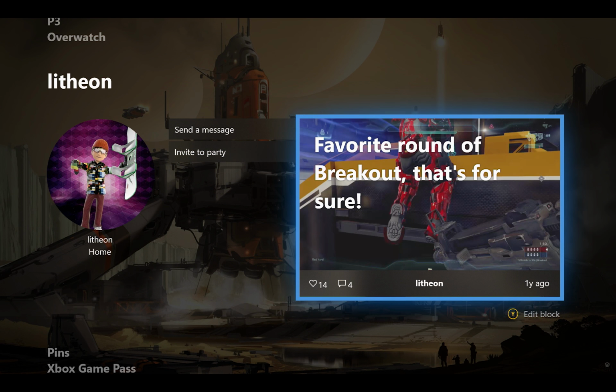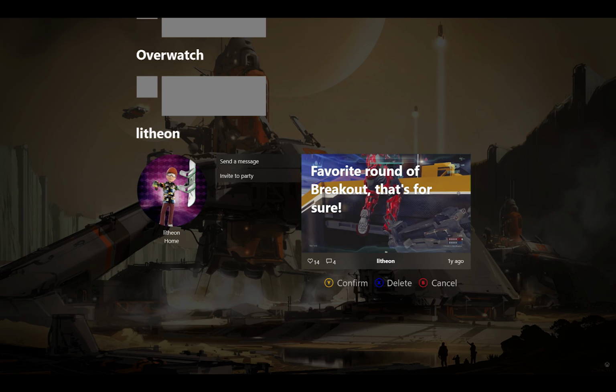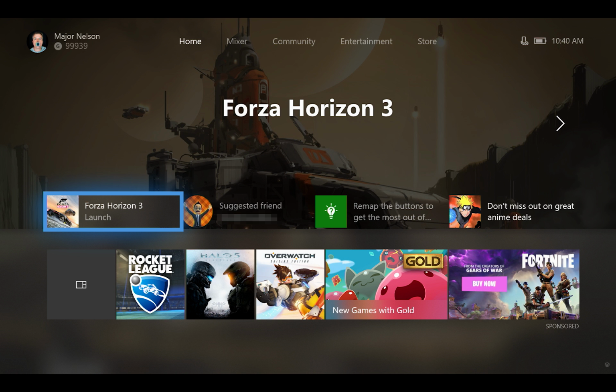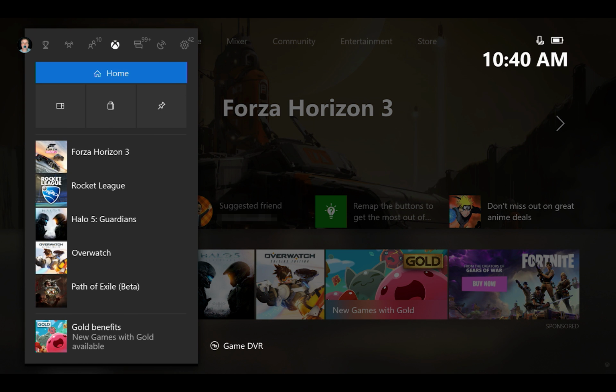So you want to reorder them or you can change the blocks inside. It's a really flexible design system around choice of the gamer, to make sure we're giving them what they want on home. A lot of changes over here, but really, let's take a look at the new guide. That's exciting. Yeah, the guide, we've made some changes based on feedback as well.